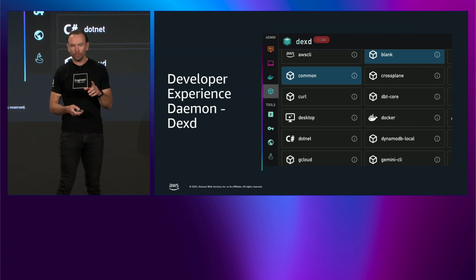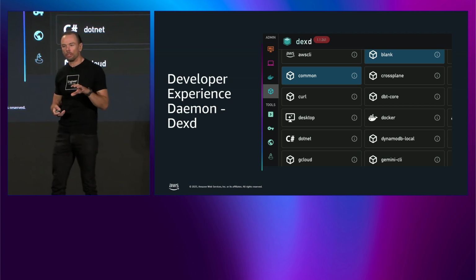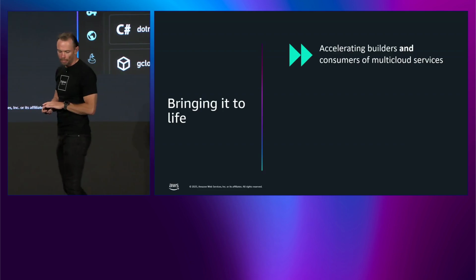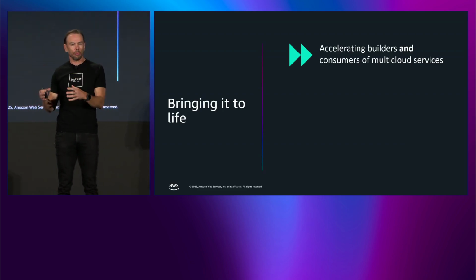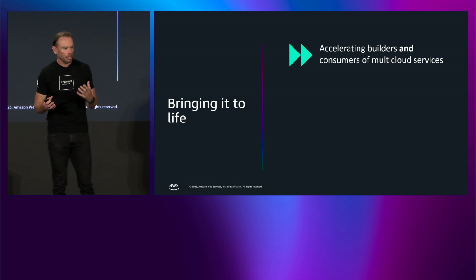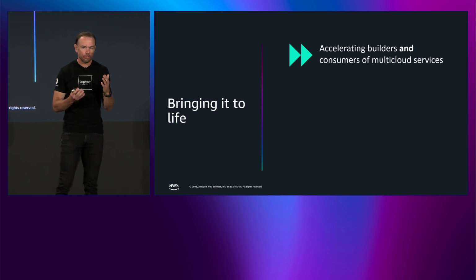And those of you in the audience that have a keen eye, you'll notice that we have both the AWS and GCP frameworks as a template to accelerate that multi-cloud service enablement on day one. So let's see if I can bring it to life with an actual real-world example of how we do multi-cloud enablement at Macquarie. So the way we think about multi-cloud enablement at Macquarie is two aspects.